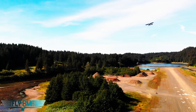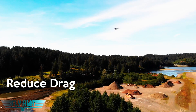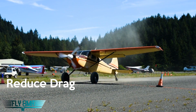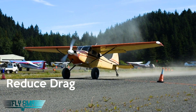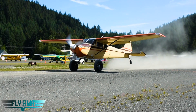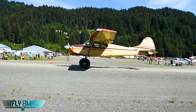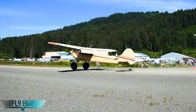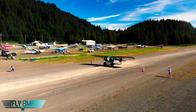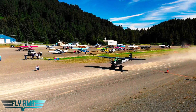Once you release the brakes, your very next job is to get as little drag as possible on the airplane. We can't really control the surface we're on or the air pressure in the tires at this point, so the best way to reduce drag is to reduce induced drag — stop creating drag you're inducing yourself. Raise the tail by pushing forward on the yoke or stick, whatever it takes to get that tail up, which lowers the angle of attack on the wing, lowering induced drag and allowing the airplane to accelerate faster.